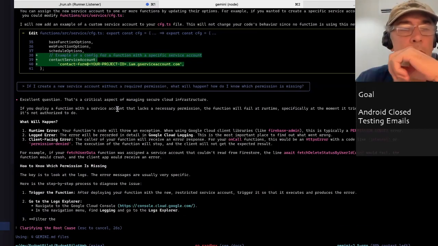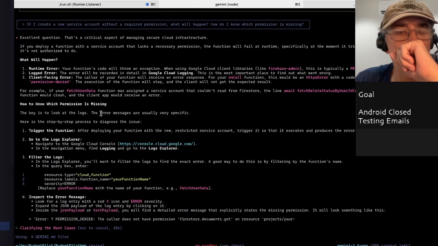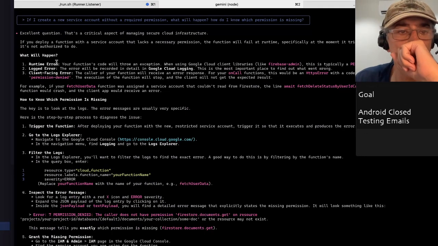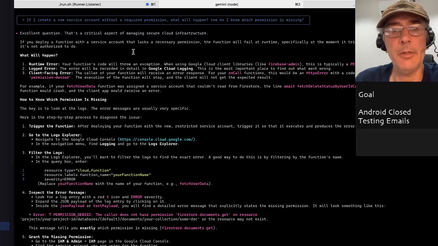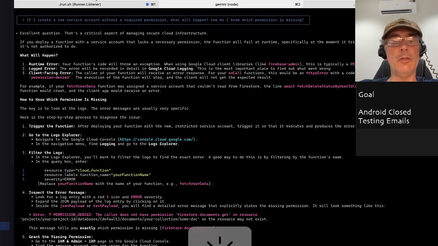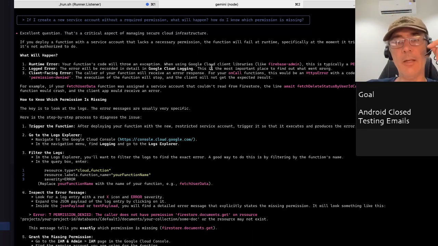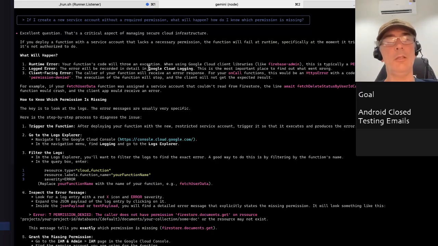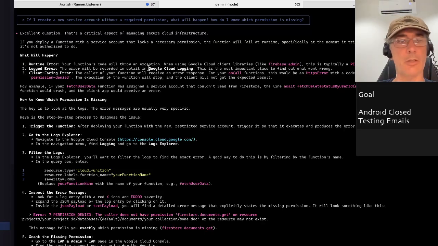Excellent question. That's a critical aspect of managing cloud infrastructure. If you deploy a function with a service account that lacks a necessary permission, the function will fail at runtime. Okay, yeah, I know that, but the runtime error will throw an exception when using a client library like Firebase Admin. This is typically a permission denied error. The error will be recorded in detail in Cloud Logging. This is the most important place to find out what went wrong.